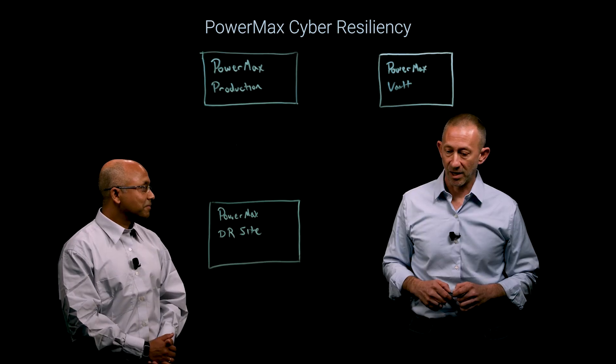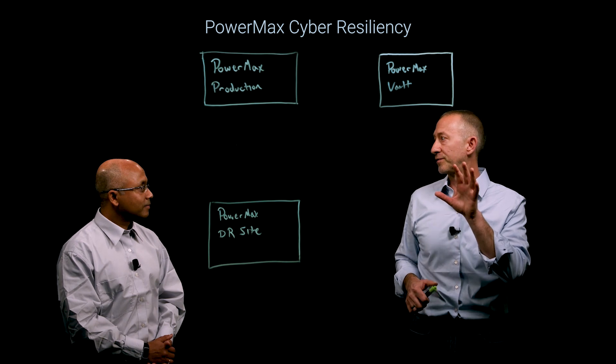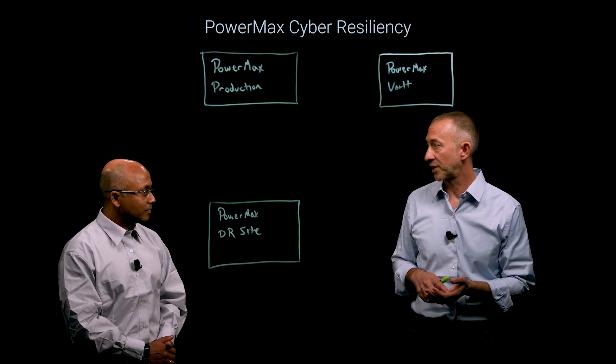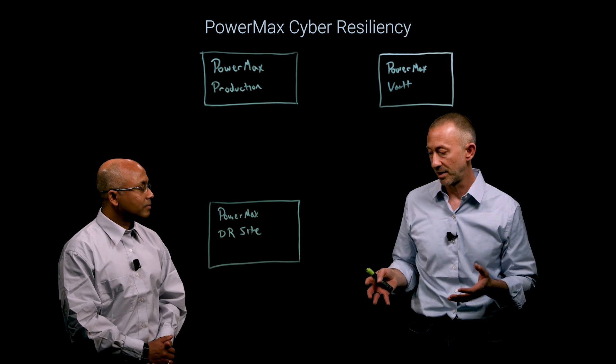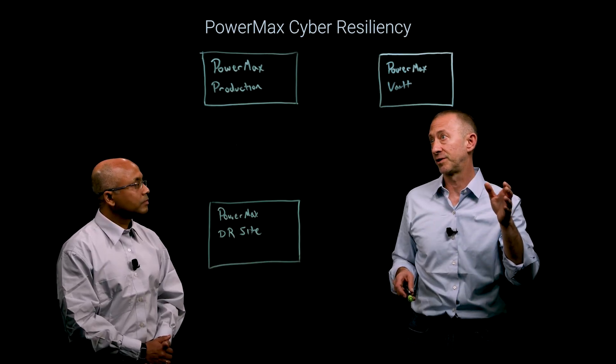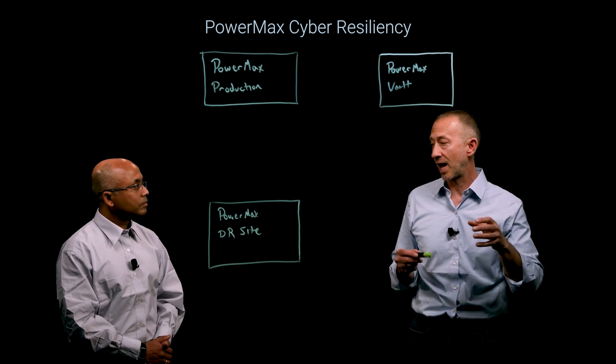Could you tell us a little bit about PowerMax's cybersecurity features? Security is definitely one of the top three pillars of concern for customers. There's no single button when it comes to security and cybersecurity. Organizations deploy layers of security measures, and PowerMax itself, as a storage system, has layers of security as well. Think of hardware root of trust ensuring system integrity from power-up, anomaly detection leveraging AI to identify anomalies in access patterns and data usage, immutable point-in-time copies with secure snaps, and Cyber Recovery Services which offers a complete air-gapped data vault solution.